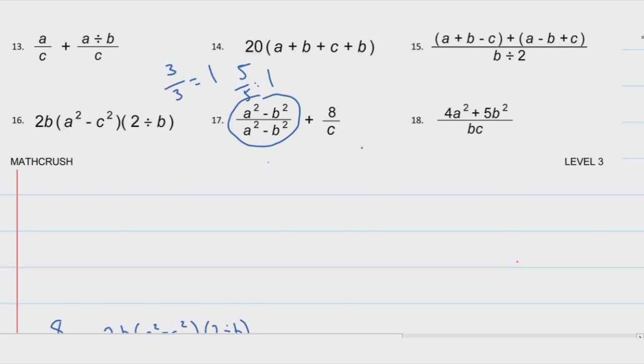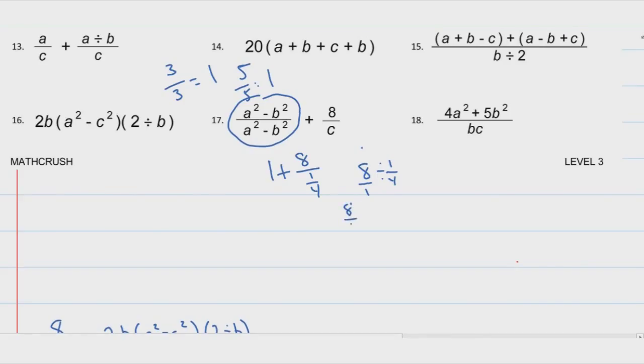They're exactly the same, so this is just 1 plus 8 over, and what does c equal? 1/4. And really quick, if I rewrite this, 8 divided by 1/4, we can put a 1 underneath the 8 just to make it look like a fraction.